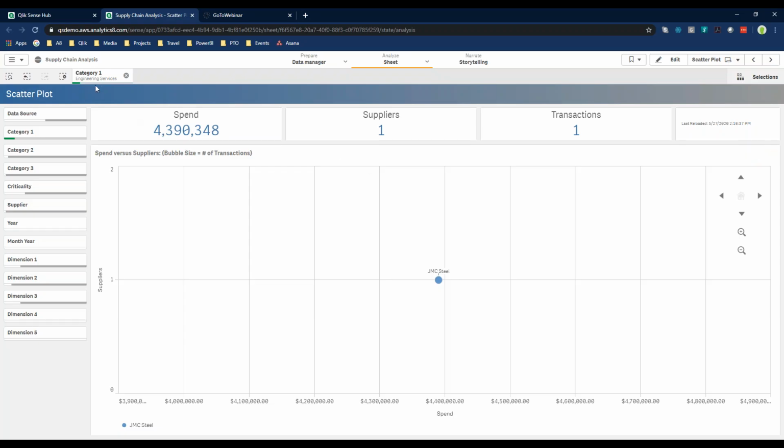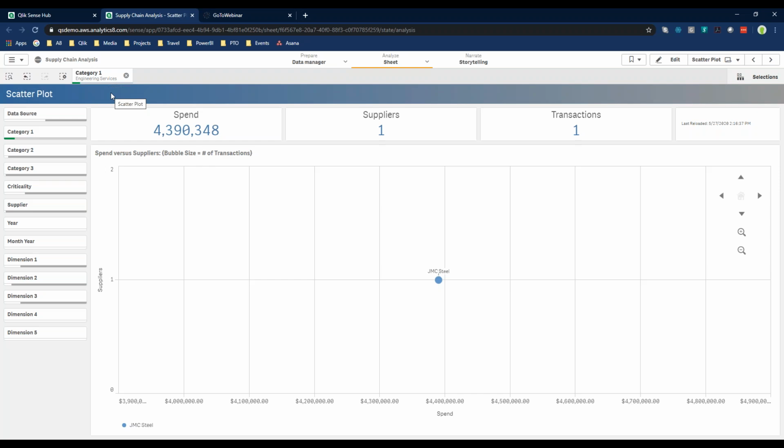So in this example here, looking at engineering services, I really only engage one supplier for those services. And if that's mission critical to my operations, I need to make sure that I have a contingency plan in place. Is there another supplier who provides the same service? Do they service my area or my locale? What are the steps that I maybe need to take with my relationship with that supplier to ensure that they have contingency plans on their end?